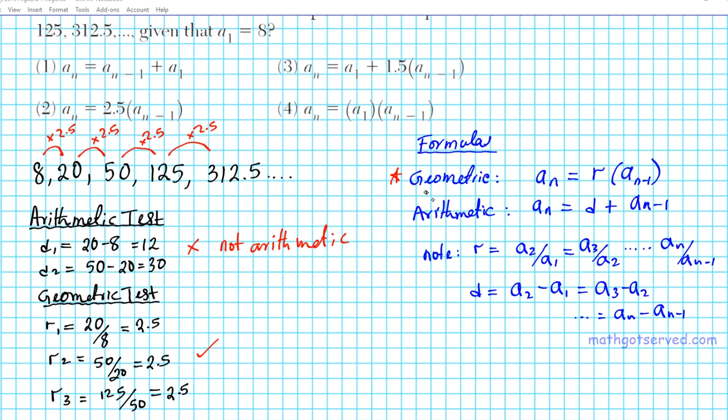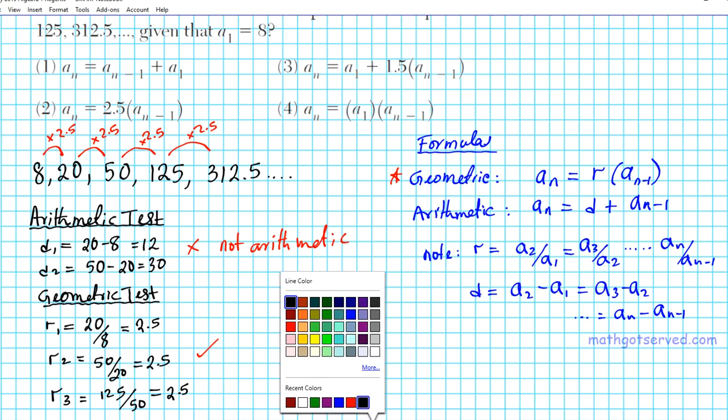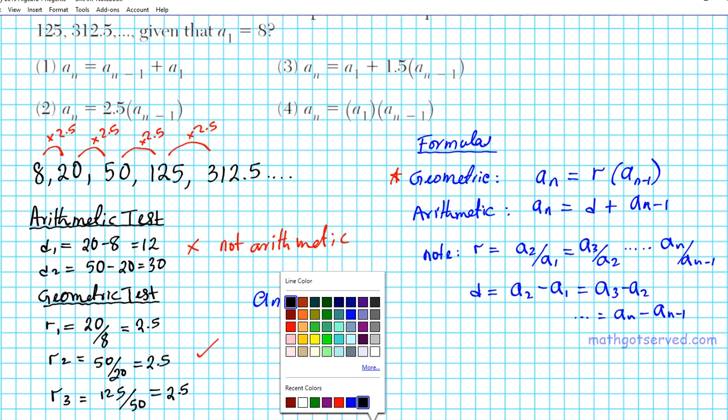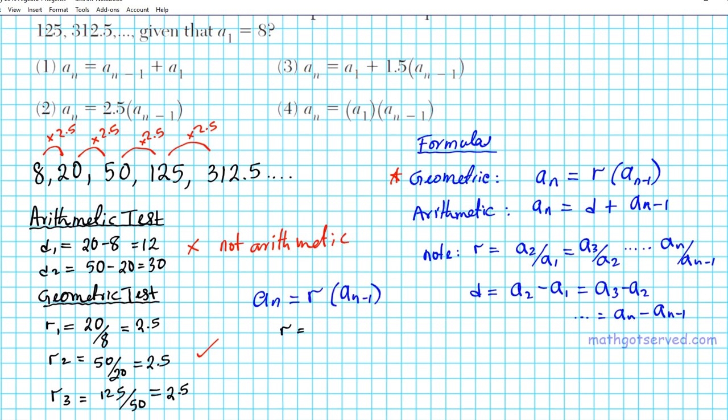Okay, so for the geometric series formula, let's just rewrite the formula here so we can have a guide. We're using a sub n. A term is equal to the common ratio multiplied by the term before that term. Alright, we know from our computation here to the left that the common ratio is 2.5. So all we're going to do is take 2.5 and plug it into the common ratio spot in the formula, and then we're going to get an is equal to 2.5 multiplied by a sub n minus 1. The answer to question number 19 is option number 2.